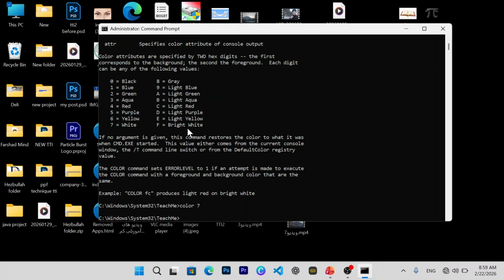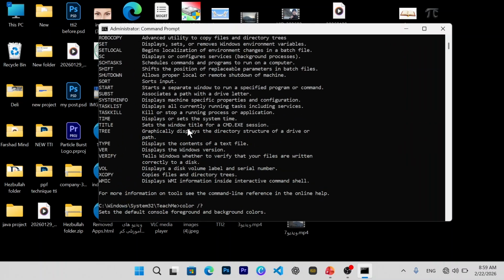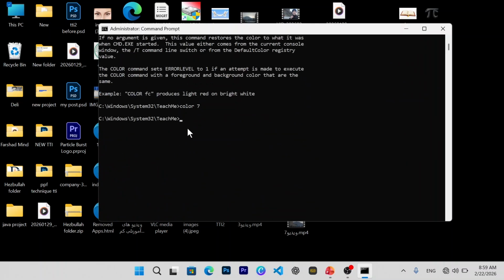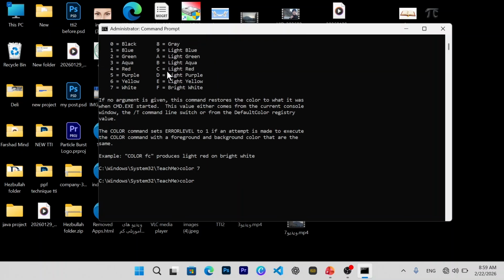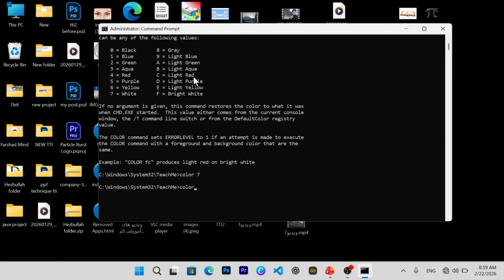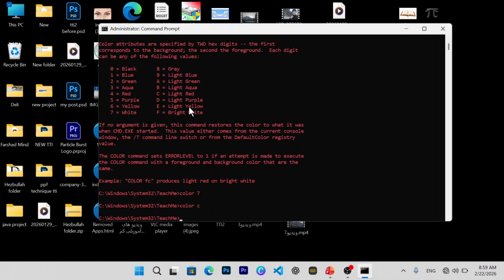It will be white. Now let me try another one. Color, for example, with another, so red. Let me type color space C, enter, and it will be red.